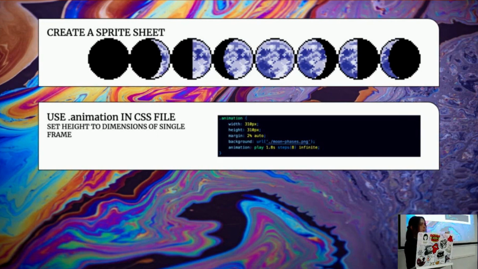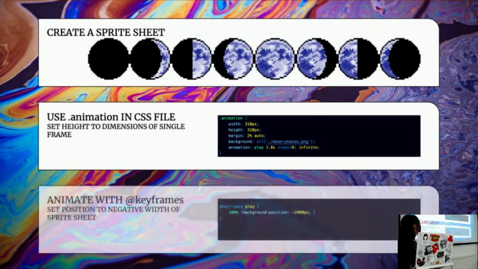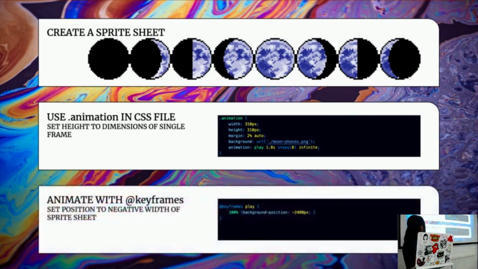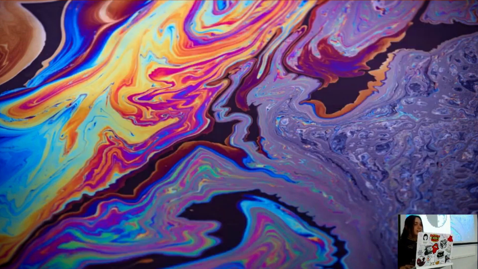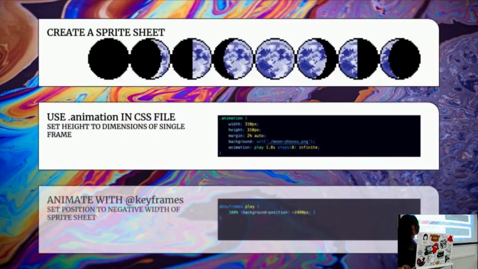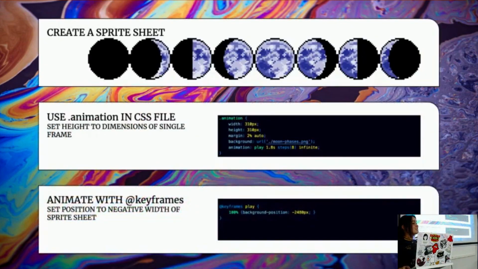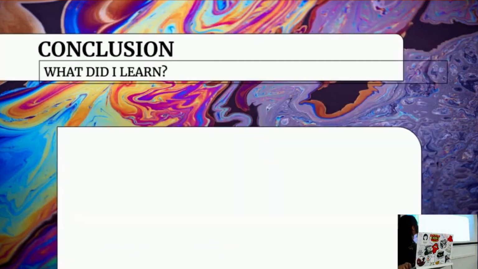This is just one development. This is it. Animation. I'm done. And so, yeah, 310 by 310 done 8 times using this image. It's going to animate for me. I use keyframe to set the position to negative width of the entire object, and that is all. And then it just goes. It's really easy, and if you're interested in animating with pixel art, I recommend it.